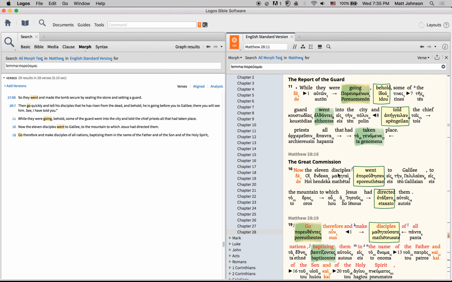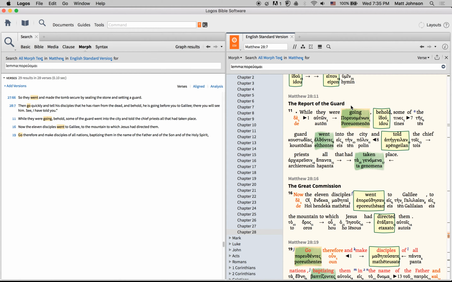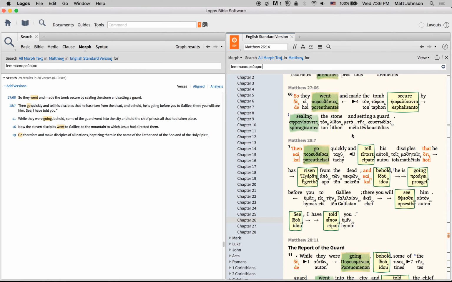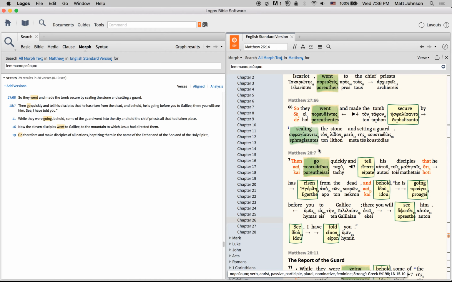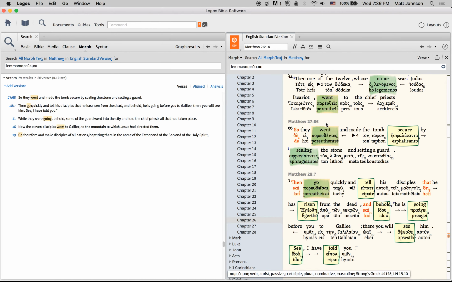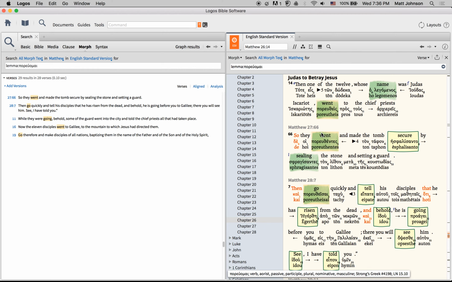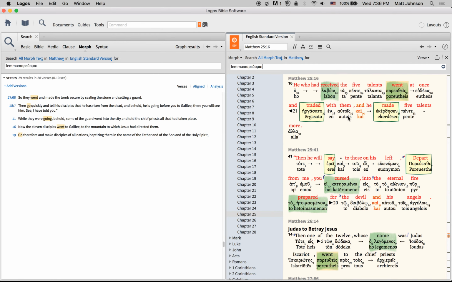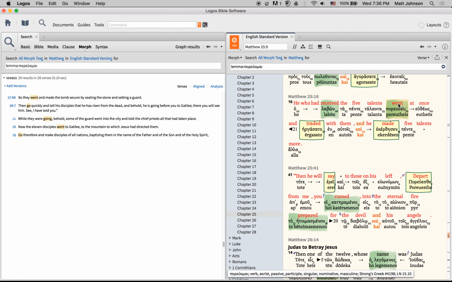And so if I start looking back, here we've got a different type of verb. It could be middle or passive, but it is a participle. As I go back through, like here we have go, quickly tell. We can start to examine where it's using, like the idea of a fruit stand. There are different types of apples. These are all apples, it's all the same word, but now some might be Fuji, some might be Granny Smith, some might be Red Delicious. And we can do that with the type of verb.